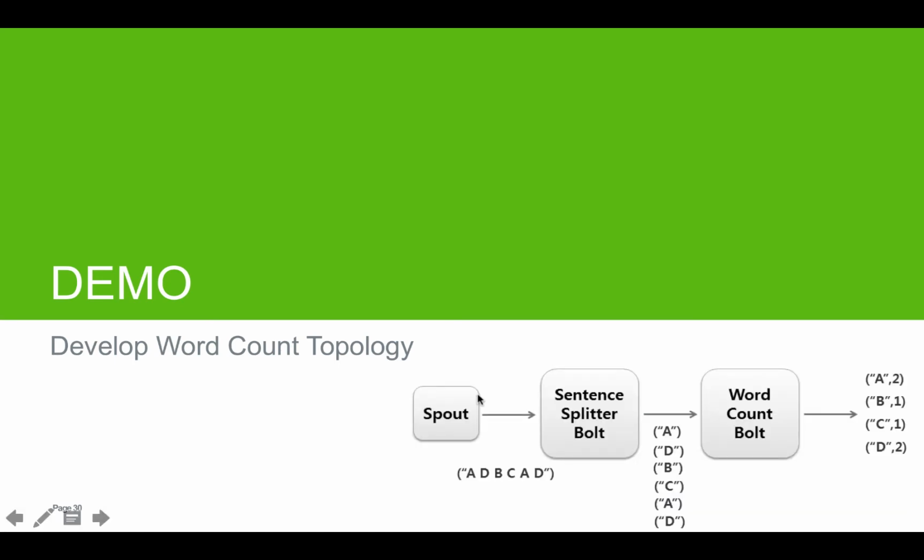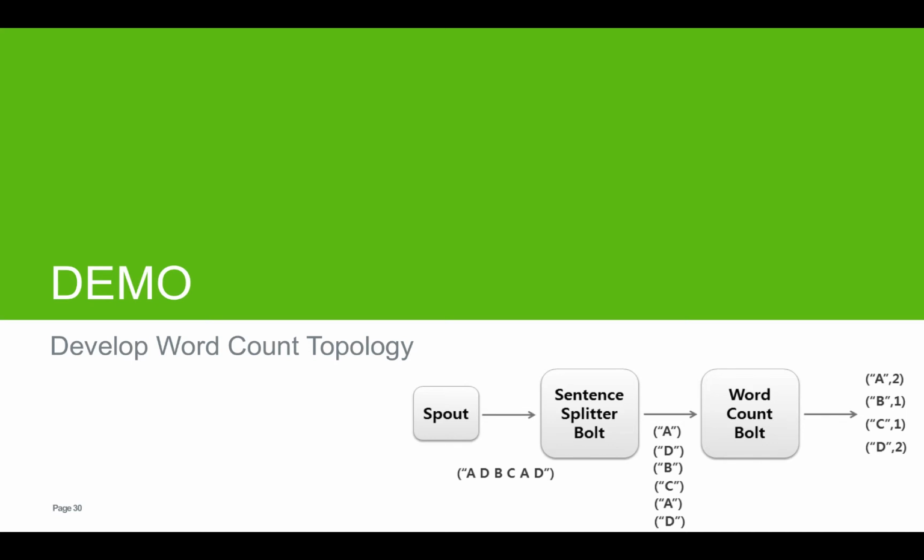Okay, I jazzed up the slide just a little bit, and there's a little bit of a visualization there in the bottom right corner. What we're going to do is a demonstration building a word count topology. So we're going to build a spout, much like what we see in a sentence generator, example ABC down the bottom. We'll wire that up to send those sentences to a splitter bolt.